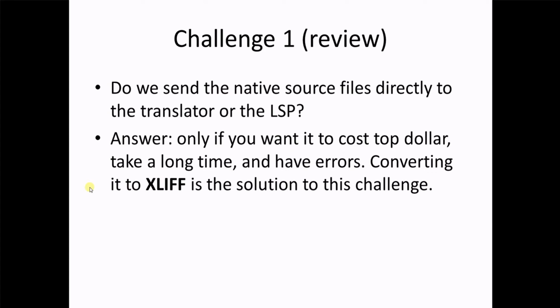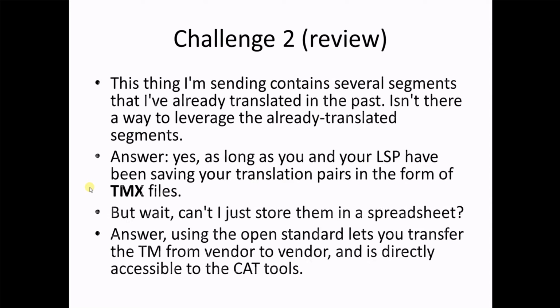Okay, so I've been telling this story as we learn the different aspects of emerging trends in translation: what's the problem that we're trying to solve, what are the solutions, and why are they good solutions. So challenge 1. Do we send native source files directly to the translator or the localization service provider? The answer is only if you want it to cost top dollar, take a long time, and have errors. Converting to XLIFF is the solution to this challenge. And I think I've made this point quite a bit.